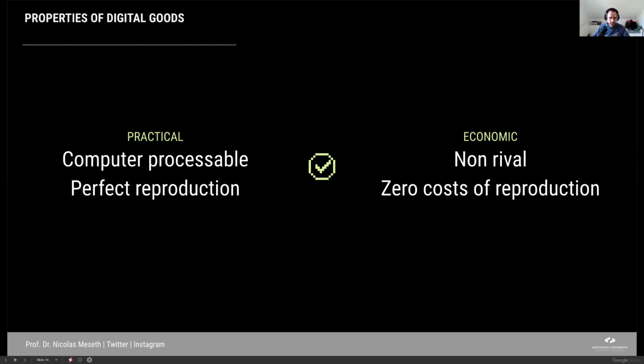So another practical property that we get from having it computer processable, or even from digitizing it only, is that we can make perfect copies of it. So it's perfectly reproducible. And that is because we have a discrete set of numbers. So let's say we converted an image into a discrete set of zeros and ones. And it's very easy to make a copy of that, even if we don't have computers. In theory, it's hard to lose information when we make a copy, because the ones and zeros will always be distinguishable.